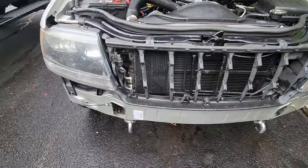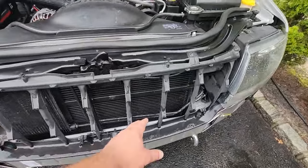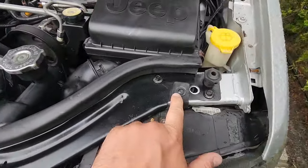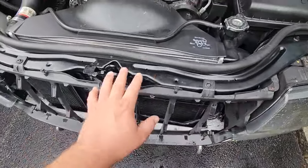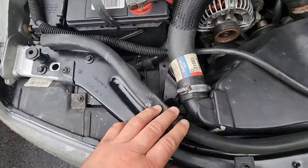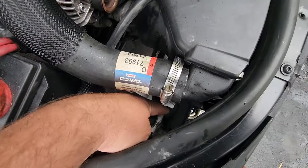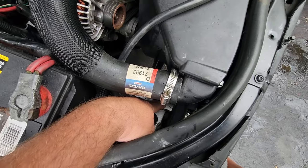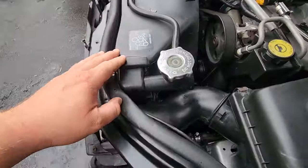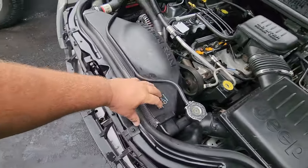Here's your classic WJ without the front bumper and without the grill. We got the header panel here and the headlights — it all just bolts together with a couple of 10 millimeters. The header panel is actually Torx. The radiator is basically the center of this whole front-end fan configuration. It bolts in with two long 10 millimeter bolts, and there are a couple more brackets that bolt to the radiator area, and the fan itself bolts on with some 10 millimeters right here.